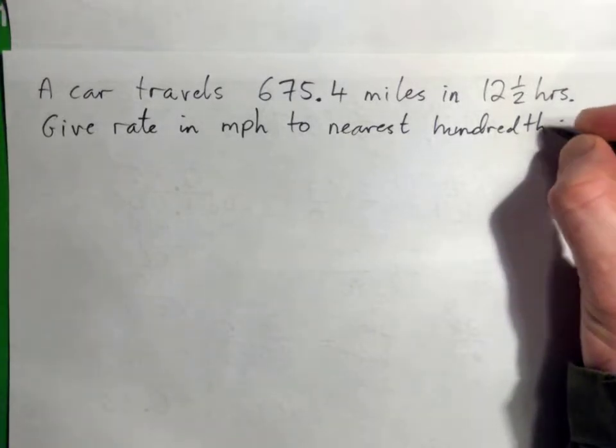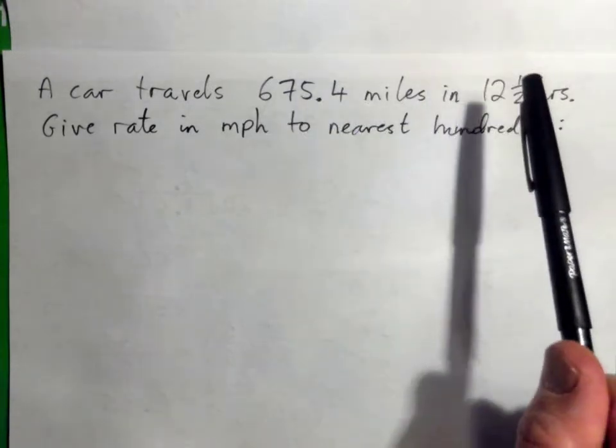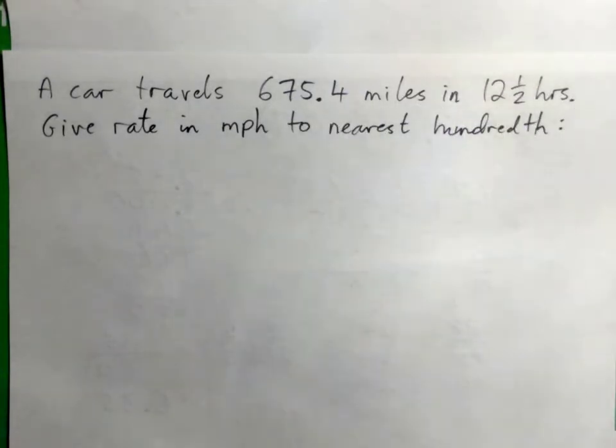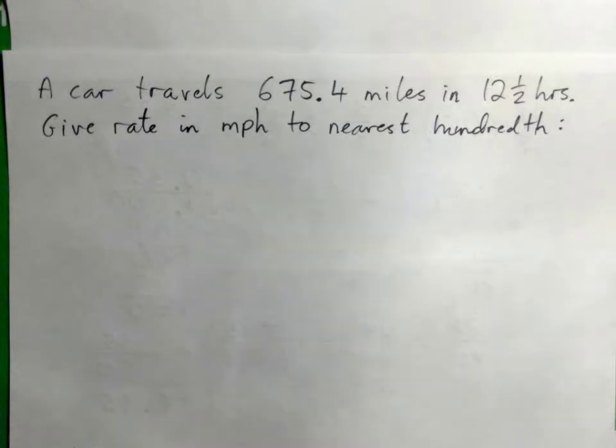Now, the reason students get stuck on this is because they look at these complicated numbers and then they go, oh, I don't even know what to do. Like, do I multiply, divide, what do I divide by, and they get stuck. A really good problem solving technique in maths, in life, is to take the complicated problem, make it a simpler problem, and then use the same procedure. So I want you to give me easier numbers, and we'll solve this with easier numbers, and then we'll solve it with complicated numbers. So what easier numbers can you give me?